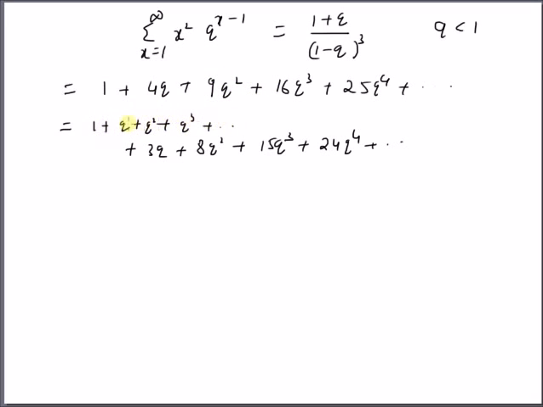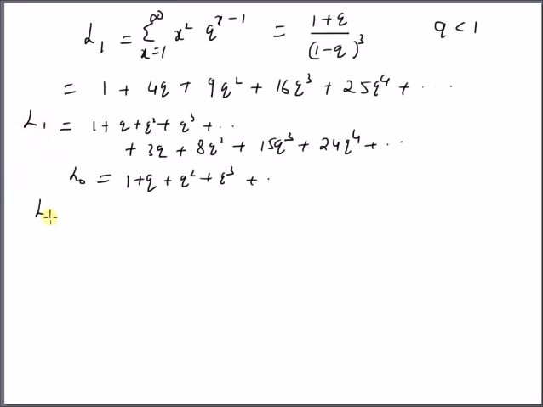The first one is the classical geometric series with the coefficients 1. The second is also a geometric-type series, with the coefficients 3, 8, 15, 24 and so on. Let us label the classical geometric series 1 plus q plus q square plus q cube, and so on, as L0. And let us label the sum of the series that we are interested in as L1.